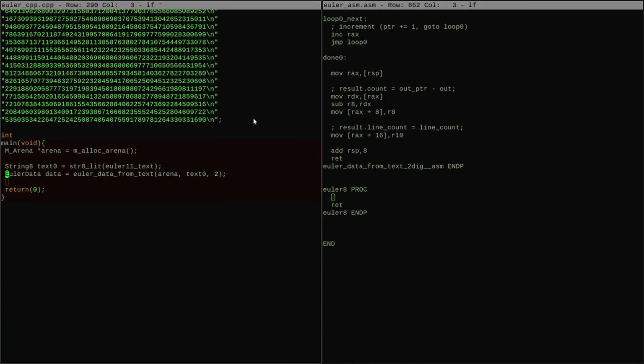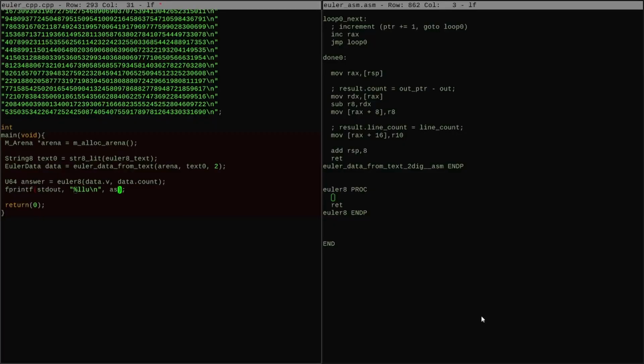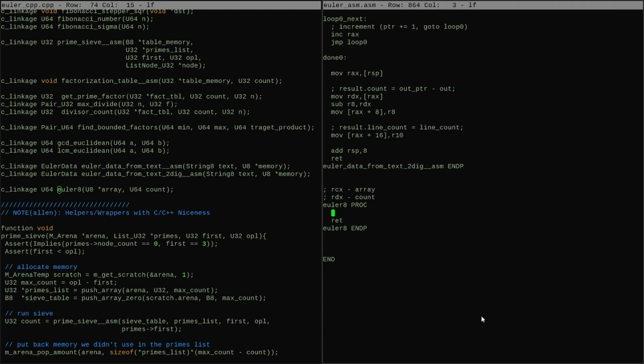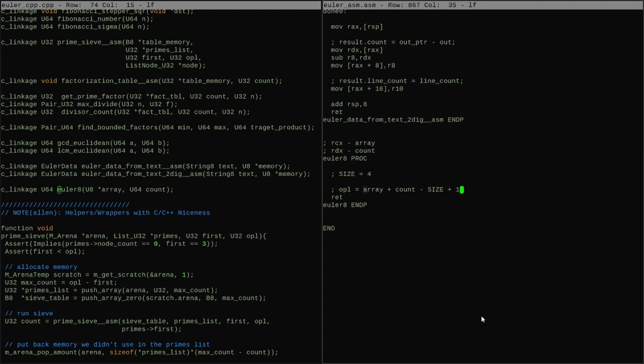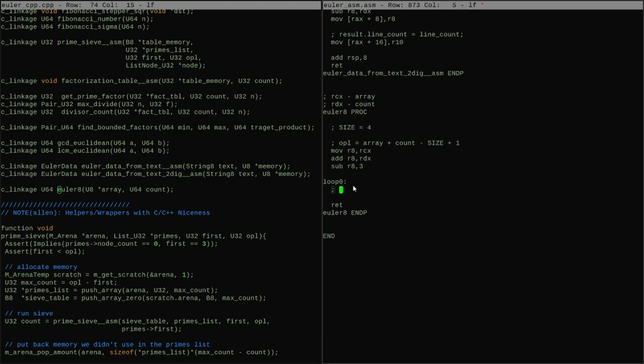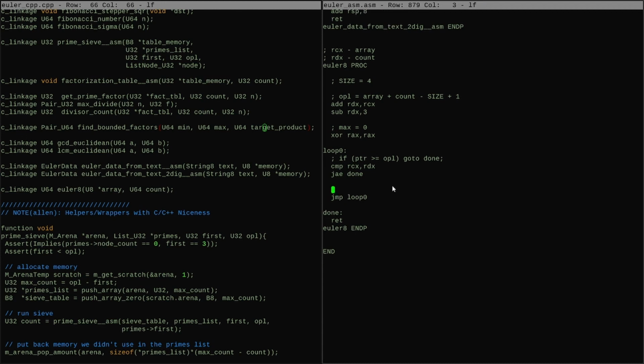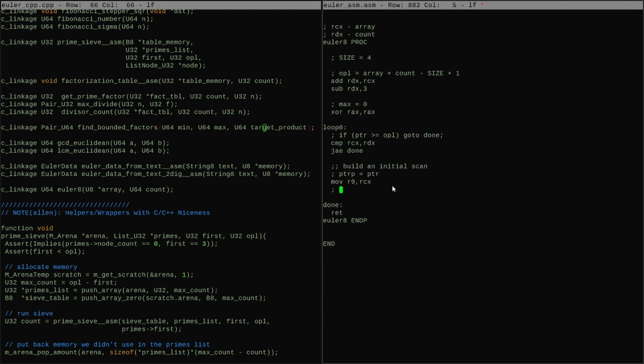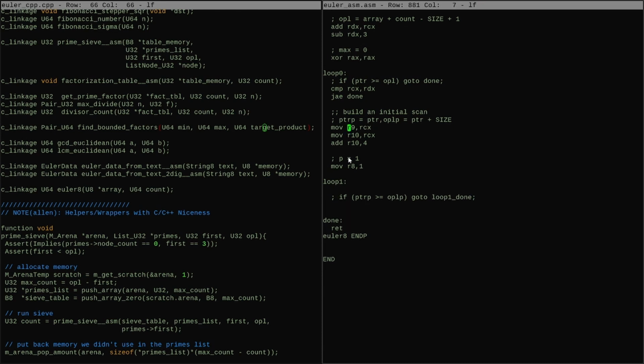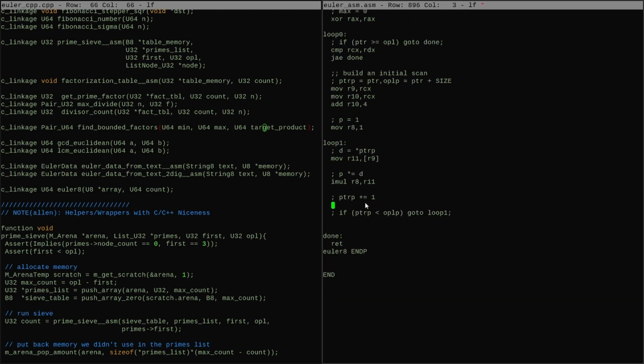So I'm skipping right into the programming for this problem because it turns out that there just really wasn't a lot to it. With the parser already out of the way, the only other thing to do here was to scan along the entire sequence and do all the multiplies of 13 adjacent digits at a time. And the brute force way to do that would involve 13 multiplies, well, 12 multiplies of 13 separate numbers for each spot in the sequence where you can actually get 13 numbers side by side.